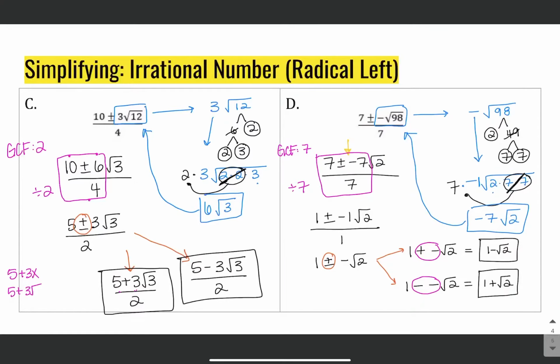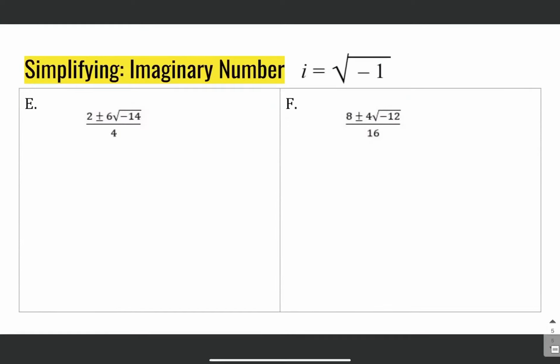All right, so last but not least, our last situation is dealing with imaginary numbers. Now, I want us to notice something in this last example before we go on to the next one. We had a negative on the outside of this radical, and notice that negative stayed with us on the outside. So a negative on the outside, cool, no worries. But now we're going to start finding a negative that's under the radical. So again, we're looking at a negative that is under the radical.